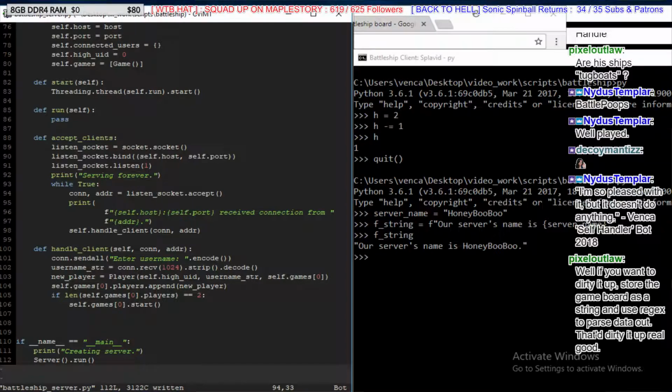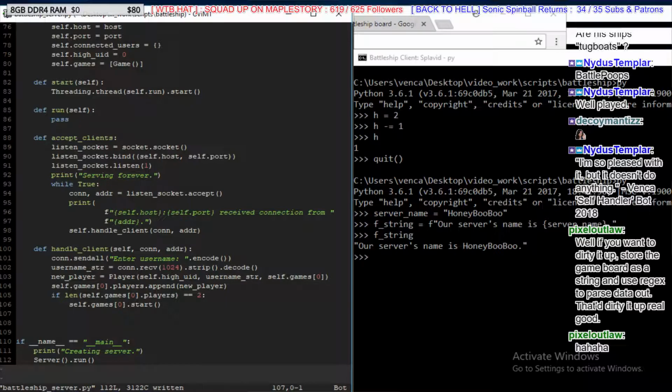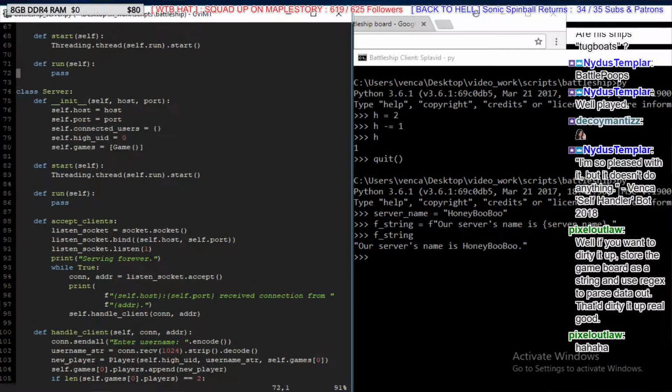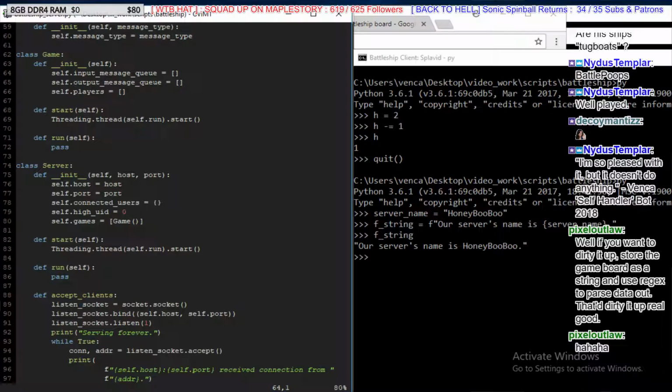All right, so now with this game, it's going to start once it has 2 players. So that's cool. Let's go up here to the game. When the game runs, right now we're only going to accept clients. That's our only thing we're doing.